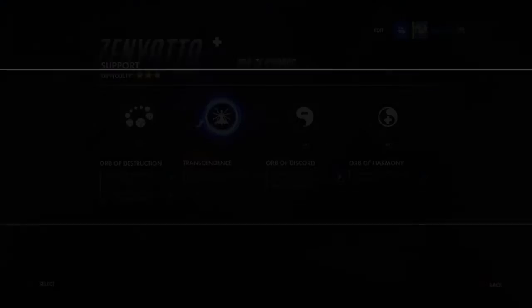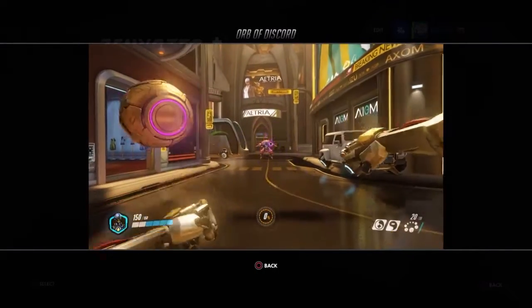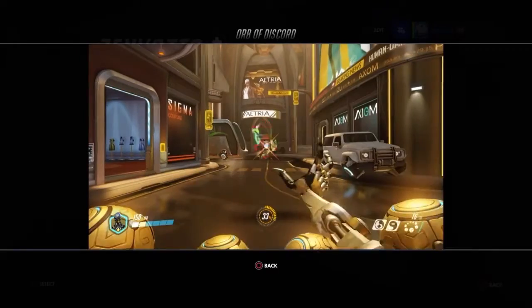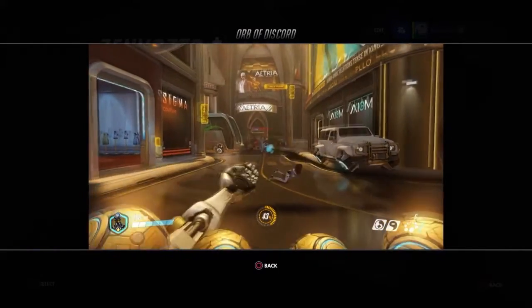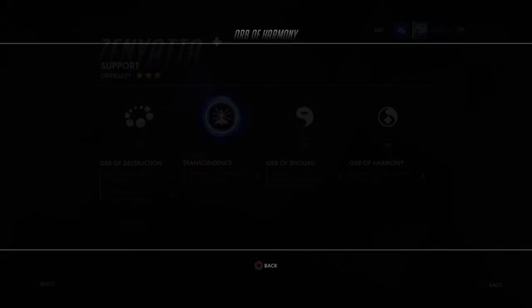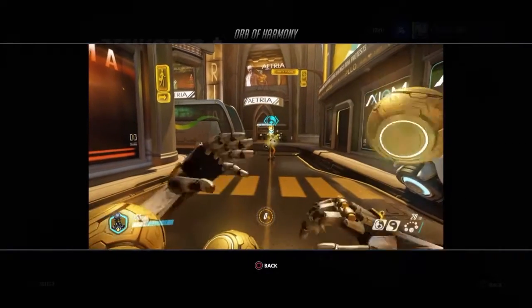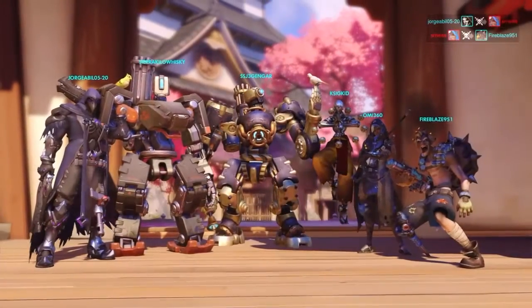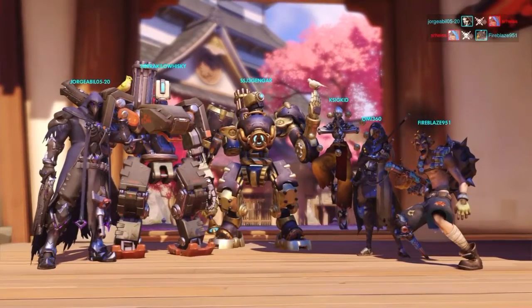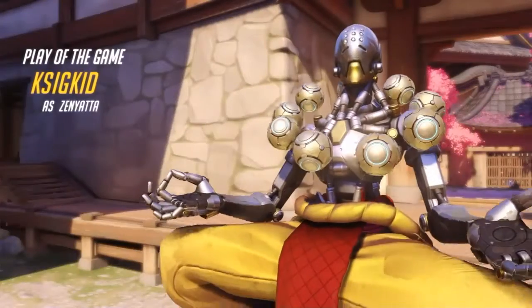Now moving on to Zenyatta's abilities, we have the Orb of Discord and the Orb of Harmony. The Orb of Discord allows the enemy to take 50% extra damage. Absolutely massive. And the Orb of Harmony heals your teammate for 30 hit points every second. Now if you don't have line of sight for either the enemy or your teammate, these things are going to go away after 3 seconds.